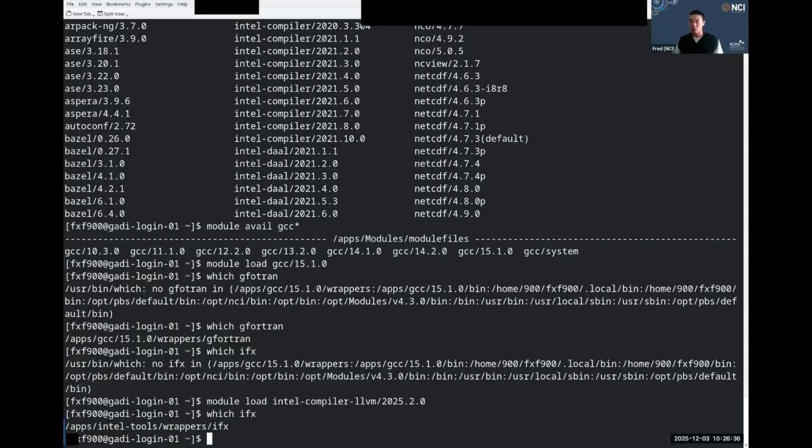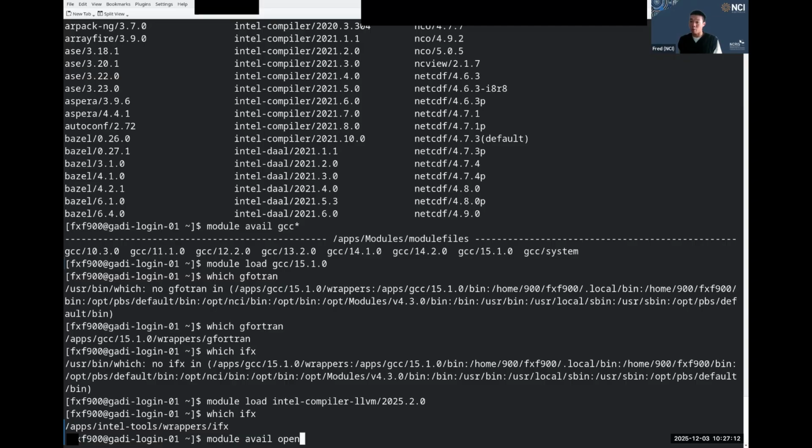But again, if you're running code on Gadi, you probably would have an MPI Fortran code, in which case you will need to load the MPI compiler wrapper. For the MPI, you have two MPI wrappers provided on the machine, one through OpenMPI and one through Intel MPI.